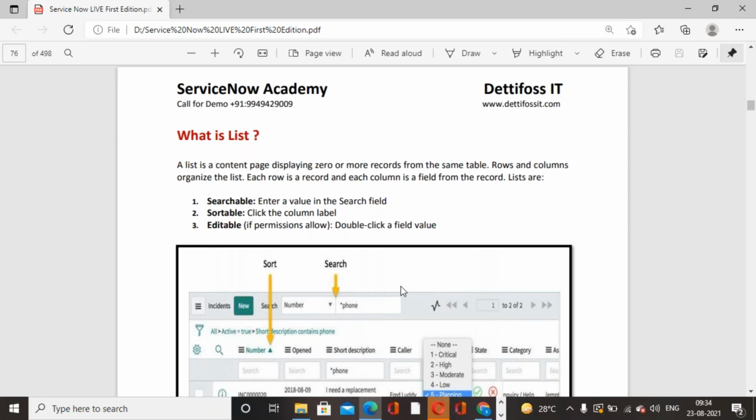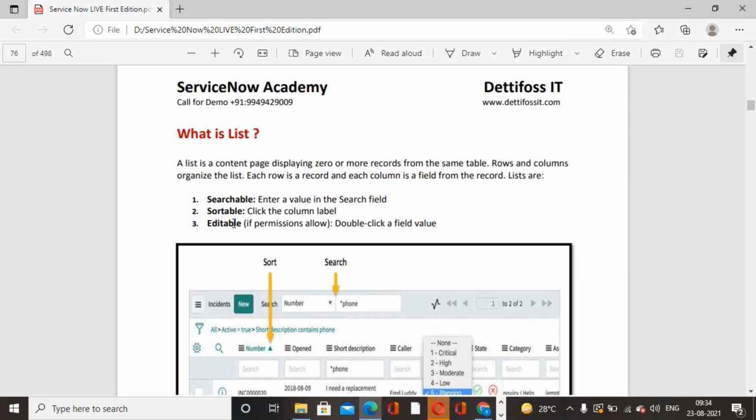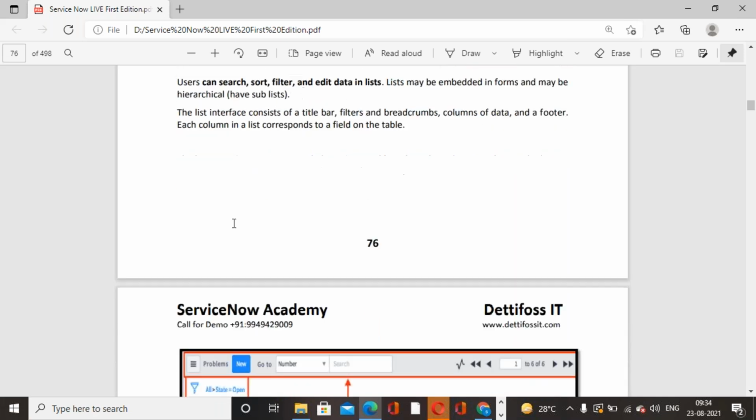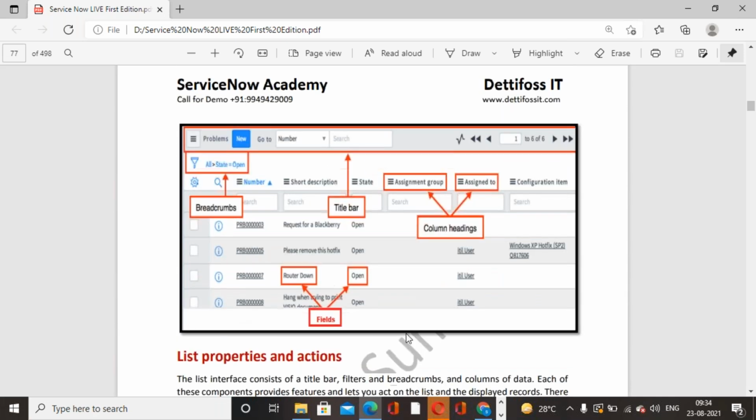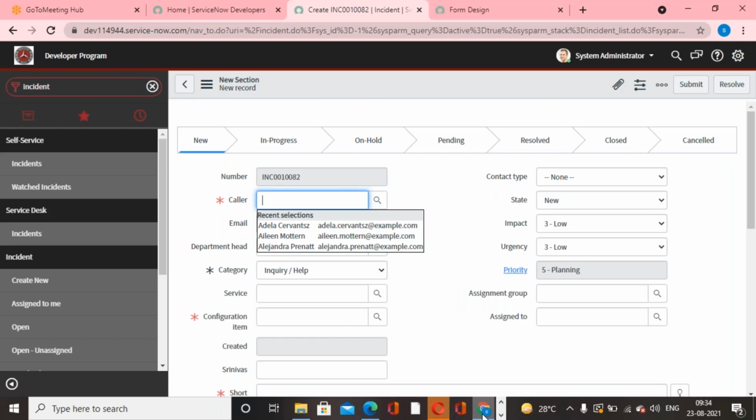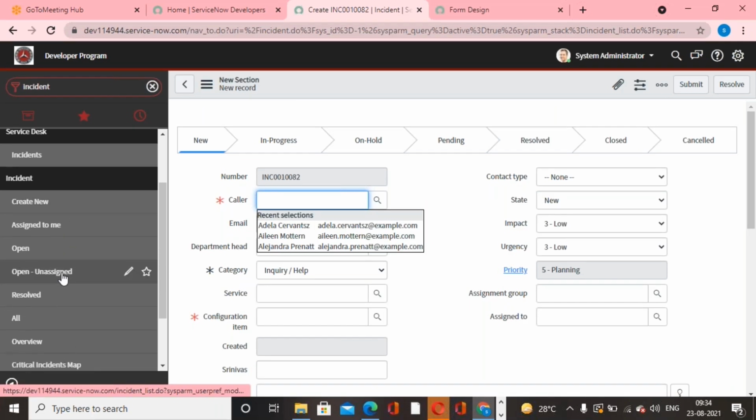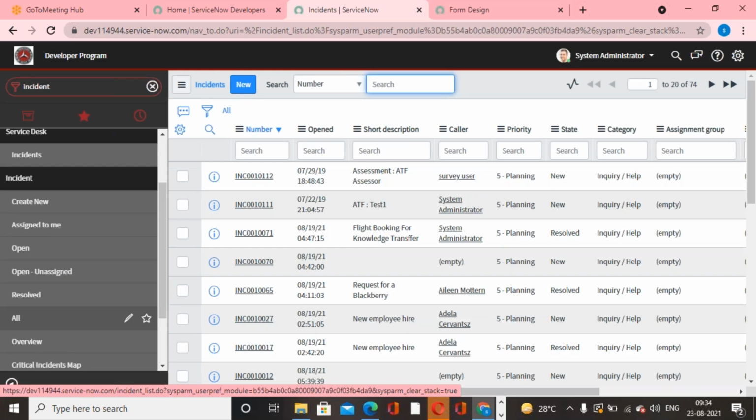In list view, what can we do? We can search the records, sort the records, and edit a particular cell value from the list view. We do only these three operations in list view. Theoretically you can follow that, so I can jump into hands-on. What is the list view? You can go to any table. Every table may contain the same module called All. This is called list view.